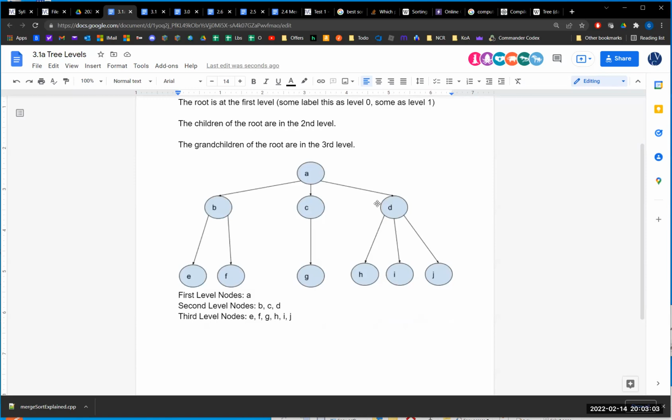Right, so both height and levels. This particular tree has 3 levels. The height of the tree is 2. If there was a 4th level, then the height of the tree would be 3. If there was a 5th level, then the height would be 4. That's one of the other reasons why some authors do the +1, so they say the height of the tree is the same as the number of levels.